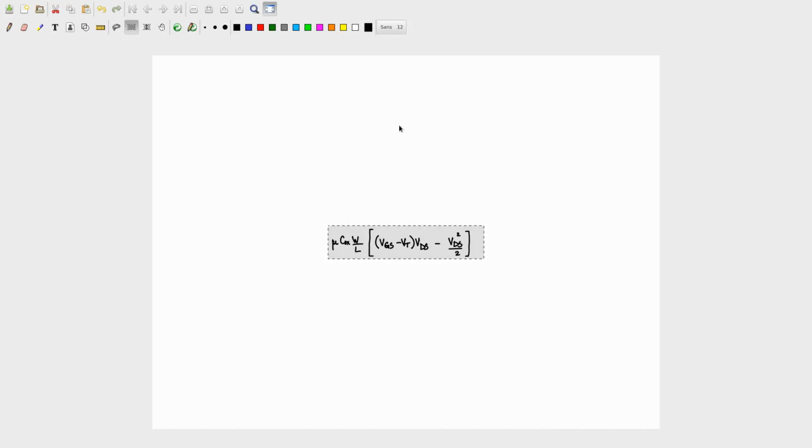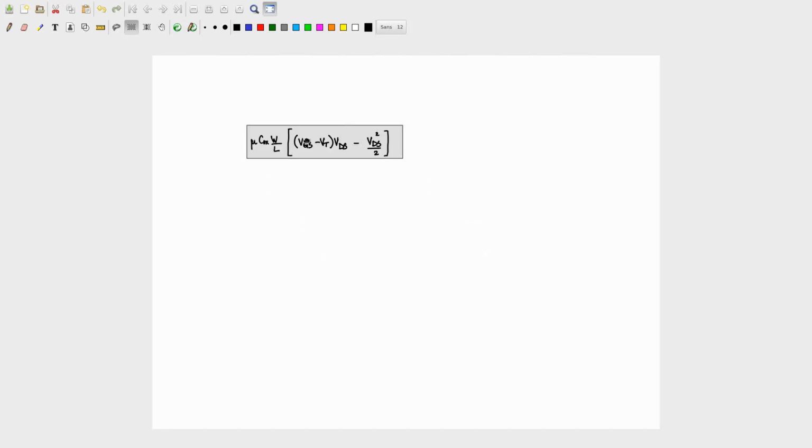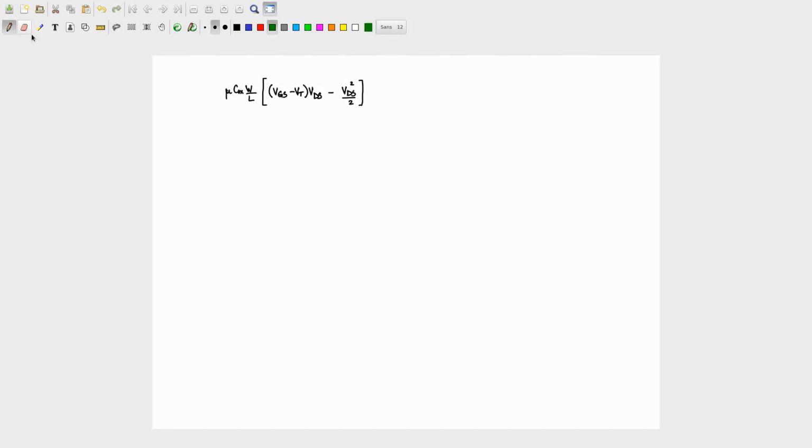I'm not going to calculate all of the quantities in this region, because you can go back and show for yourself that in the linear region the MOSFET is not a voltage controlled current source. But what I am interested in is a motivation for why the linear region is called the linear region, right? I've been mentioning that I will justify that to you. Let me just do that. So I have my ID equal to this, and this is in the linear region.